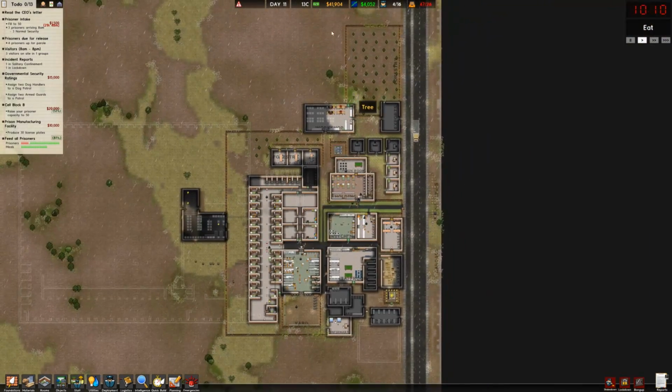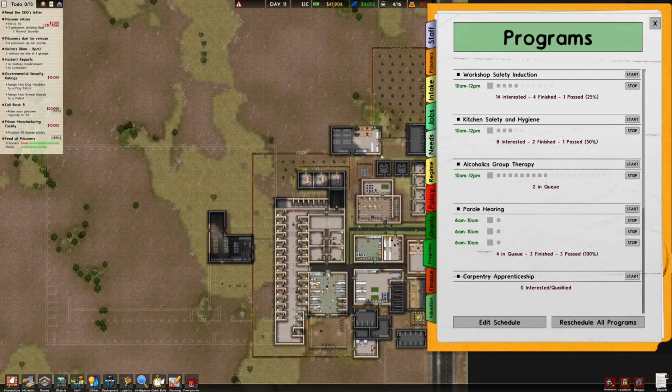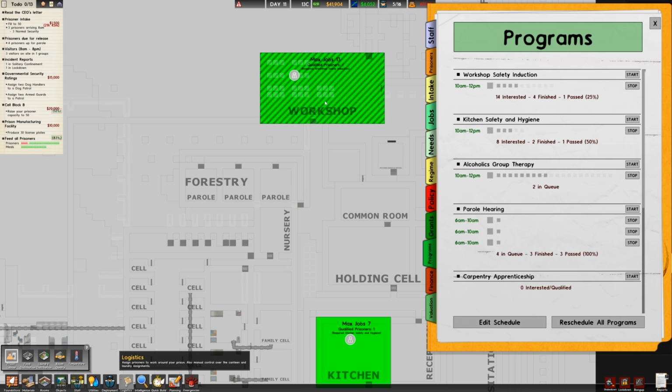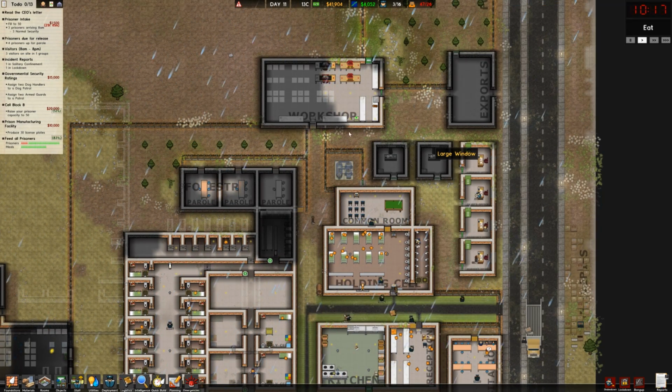Cool. Do we have anybody pass for workshop training? One passed in the workshop. So can I get somebody working in there? I want one person. You know what? Let's just do this. And they'll fill them as they're able to.